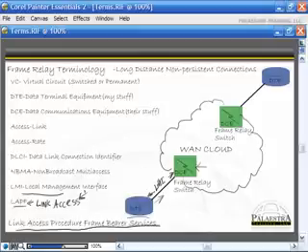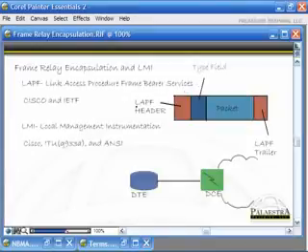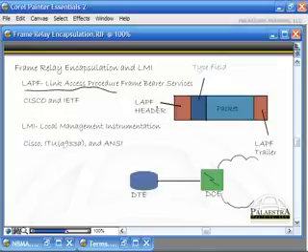Now I want to spend some more time talking about the LMI types as well as LAPF. Let's start with LAPF, Link Access Procedure Frame Bearer Services. Now, LAPF is a standard for a layer 2, and again, I'm talking about the OSI model. Layer 2, down here.